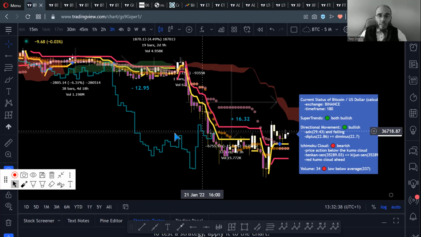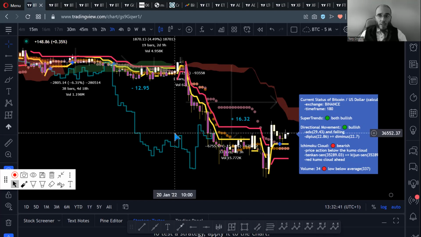So what I want to tell you is that Ichimoku is great for entry points and exit points, but if you want to make real money, then you need Elliott wave to be on your side, and Elliott wave, of course, has to work. Elliott wave did a perfect job at the top, telling you that it was a wave B top and that price will drop, but it did a less good job calling the bottom for wave C. So it was not in sync with the market for wave C.